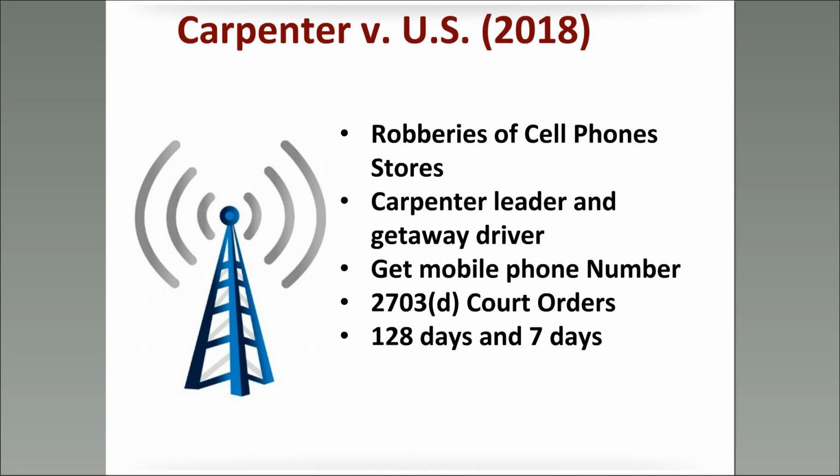And so the 2703(d) court order at the time was a statute by Congress that said if a prosecutor submits to the court information that says that obtaining the order is relevant and material to an ongoing criminal investigation, the court should order, and the companies have to disclose, not just who's been calling or texting your guy or who he's been calling or texting, but where the phone's been located over the relevant period. And so they got 128 days of information through two different companies that said generally where Carpenter's phone was. Why did they pick 128 days? Because that was the span of the robberies they associated with Carpenter. And sure enough, just like the co-conspirator said, Carpenter's phone was pinging in the area of each of the robberies.